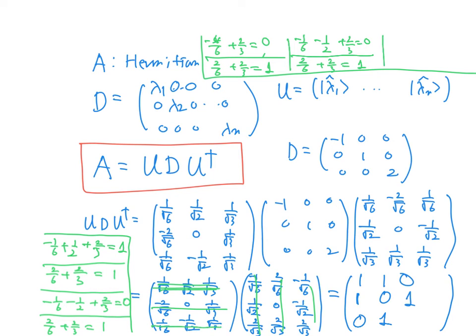You're almost getting there. Minus 1 over 6 plus 1 over 2 plus 2 over 3 is equal to 1. This is the same as what? Hey. Now do you have a face? Can you believe me? My statement, right?